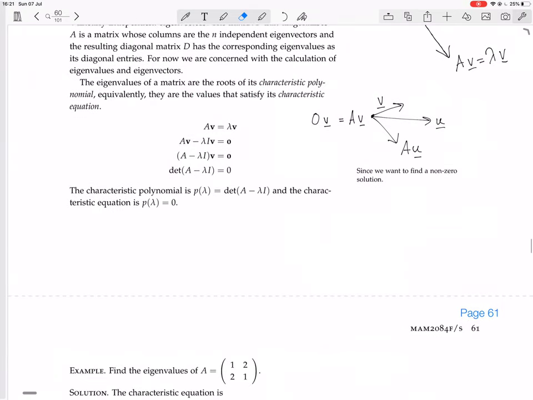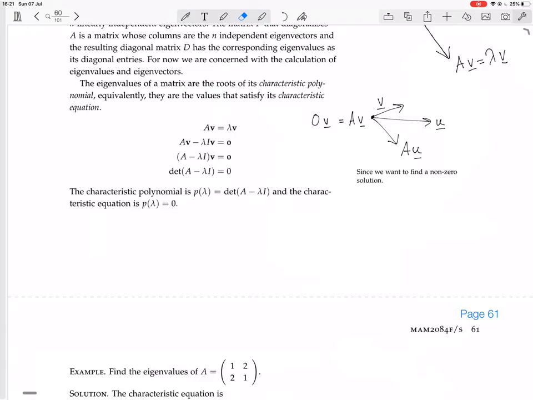Here's the eigenvector equation, right? This is the definition of v being an eigenvector of A with eigenvalue lambda. Now, bring the lambda v to the other side. So you're going to have A times v minus lambda v equals 0. Now what you want to do is factorize out the v. If these are numbers, you'd factorize out the v, right? You'd go like this.